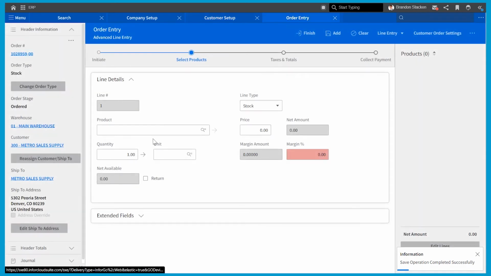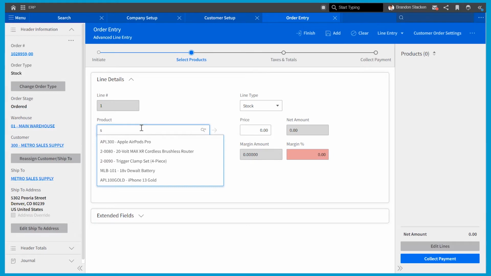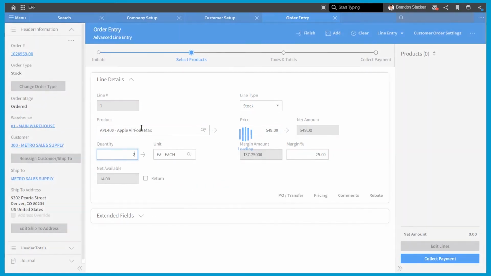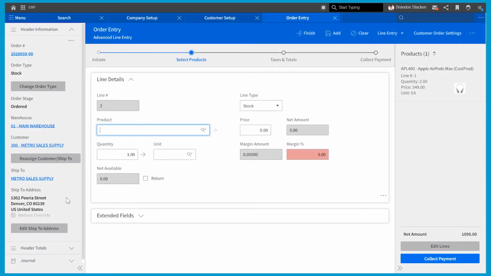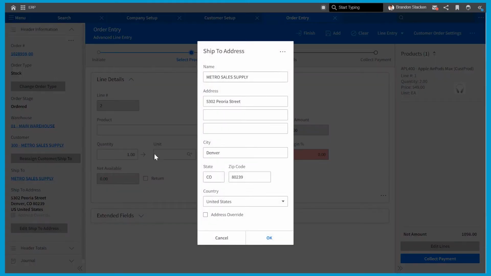Same thing at the point of order entry, where we could be working with the customer. Let's say they're interested in a product here, so I'm going to add that product to this transaction. And let's say they want me to ship this inventory to their customer. So instead of sending it to the typical customer ship-to, I'm going to send it to a one-time ship-to address. So I'm going to hit edit ship-to address where I can populate some information on the fly.